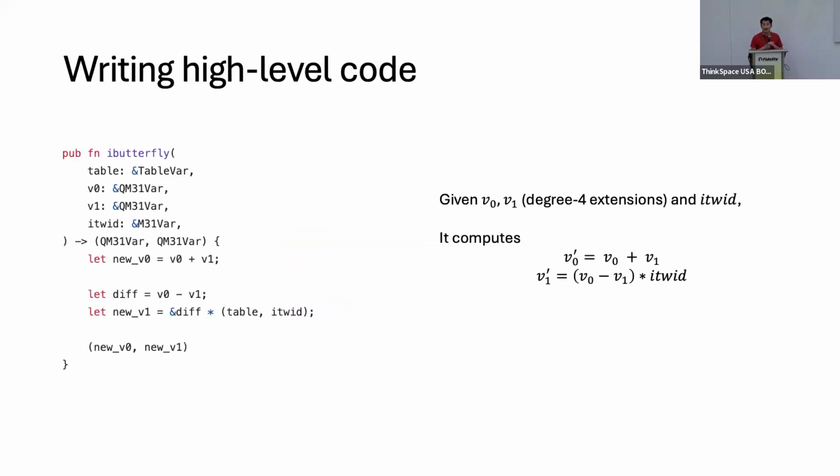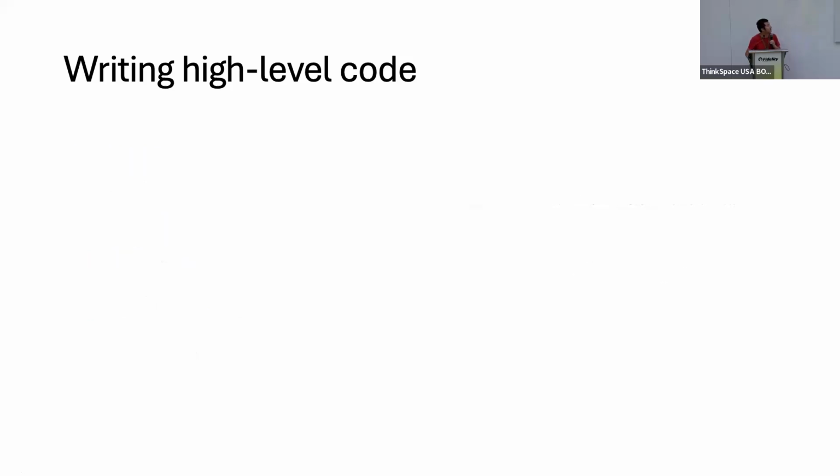Okay, and you can actually use this to write high-level code very easily. For example, here is one specific stack on the Stark proof verification. On the right is what actually happened, what you want from it. And the left is basically the code. And actually this can be written even more easily. For example, I can merge the line with the div into the next line. But this is how easy it would be for you to write the code. You can write it almost like you are writing regular Rust code.